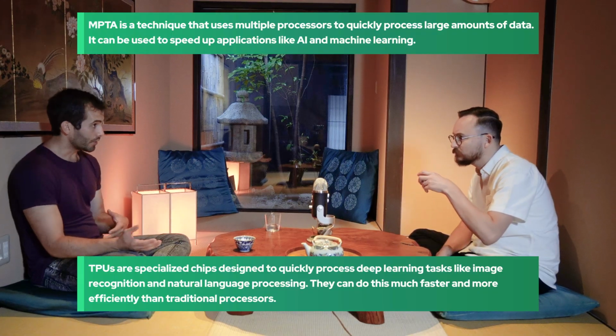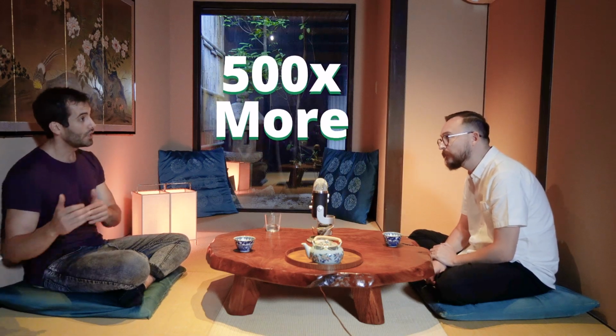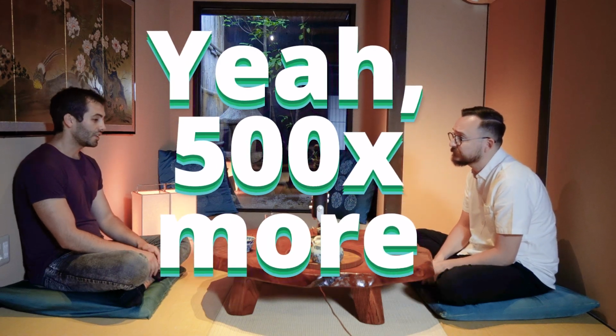So hardware acceleration can revolutionize robotics. Through specific accelerators, pieces of hardware, we can speed up robotic computations by means of an FPGA, a GPU, or other accelerators, TPUs, MPUs, and others. We can get robotic computations twice as fast, or 500 times. I showed evidence during my talk of how some perception computations with an FPGA could be accelerated 500 times more when compared to a GPU. Yeah, 500 times more. And again, it is in the recording.